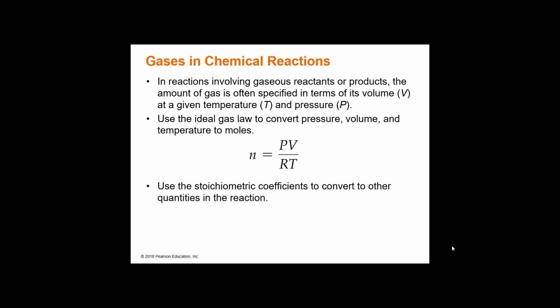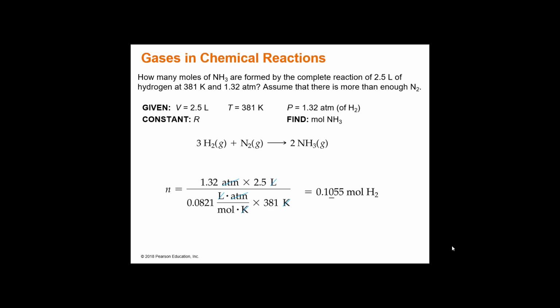This may not make sense, but basically what it's saying is that we are given a specific amount of variables, and if it's not moles, then depending on what type of reaction it is, we can determine the moles. Then from there we can look at a balanced equation, the coefficients, to determine what another product or reactant is in that equation. So let's take a look at a problem.